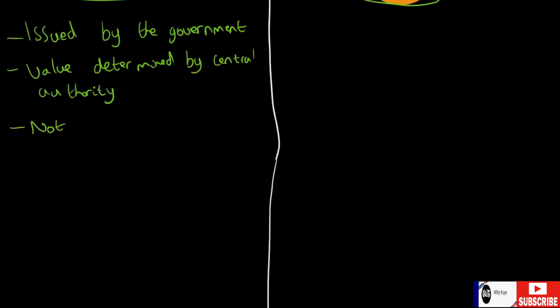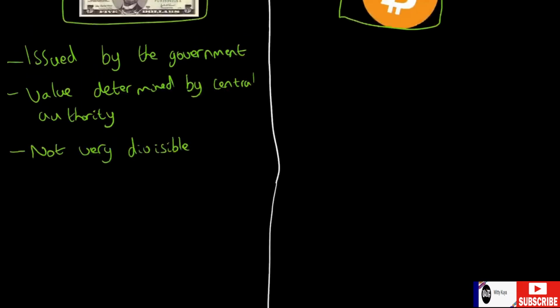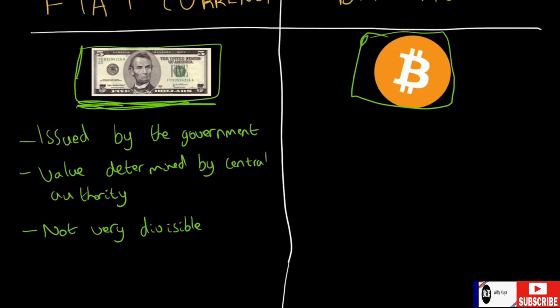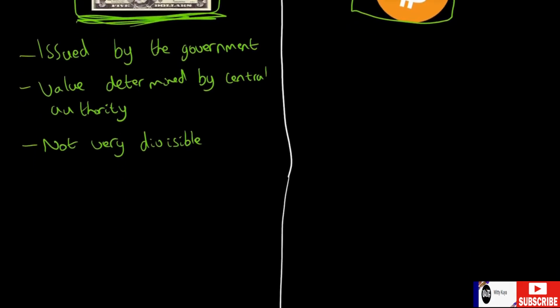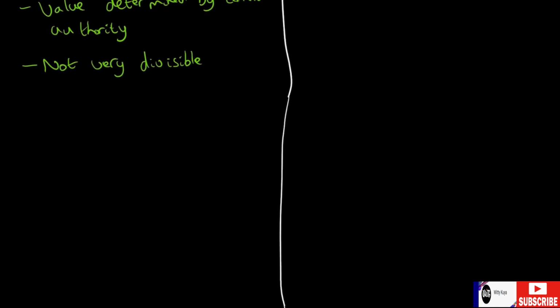It's not very divisible, and what I mean by that is if I have this $5 note in my wallet, it is a $5 note. If, for example, I were to exchange it maybe for $1 or some coins, I can use smaller denominations, but it has a limitation, whereas you'll see in a moment Bitcoin is a lot more divisible and it's not determined by the government. So I could transfer half a Bitcoin, 0.0001 of Bitcoin, 0.004037 of a Bitcoin. So it is a lot more flexible. So let's continue with the features of fiat currencies.